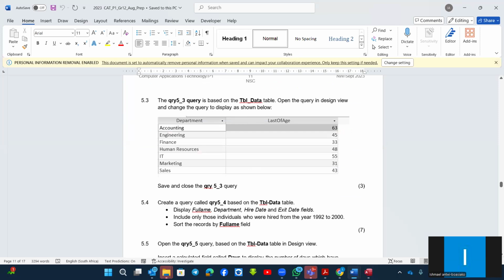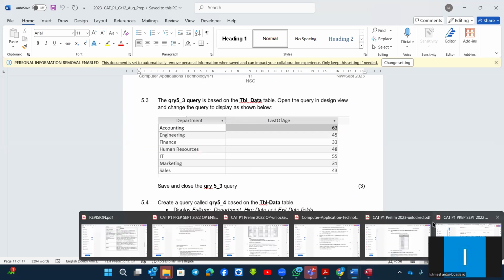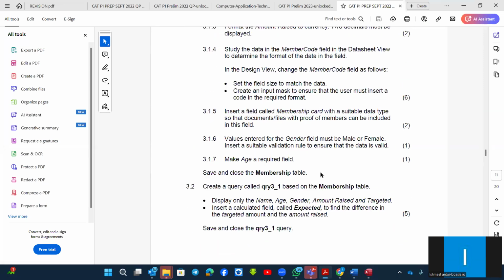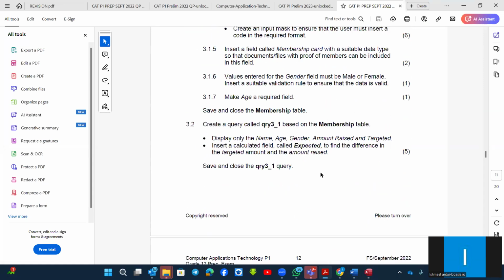So I'm going to take another question paper, which is Free State 2022, 3 members. Create a query called QRY3_1 based on the membership table. Display only the name, the age, the gender, the amount raised, and targeted.